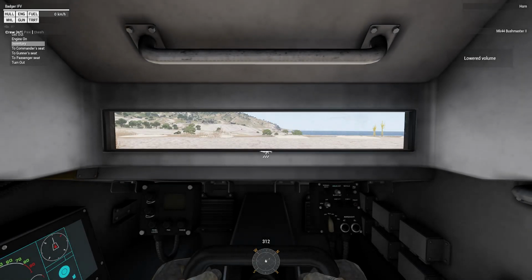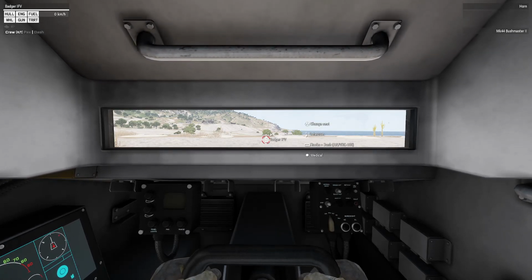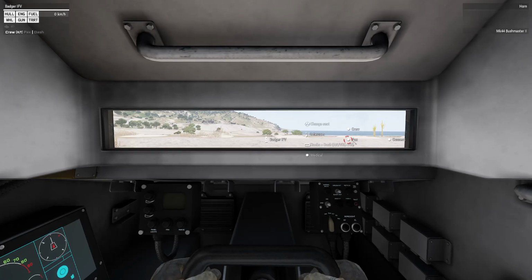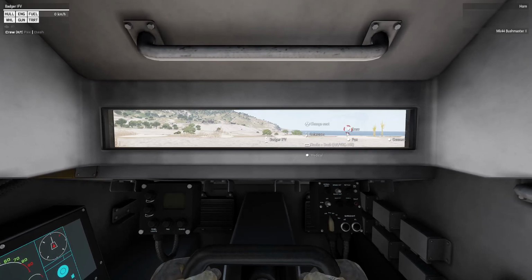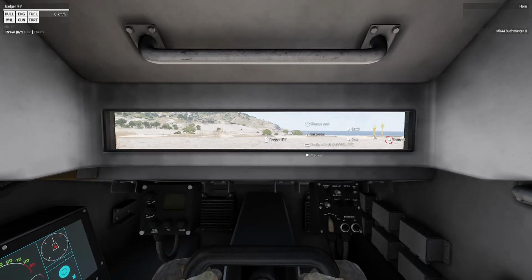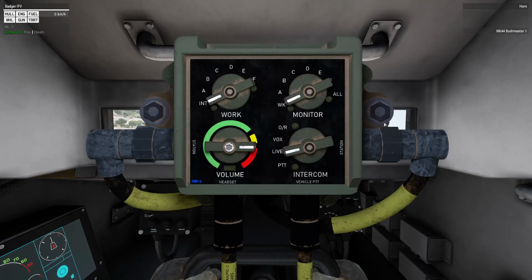So, number one, there are two types of intercom. There is a crew and a passenger intercom. If we ACE interact with the vehicle, we can go to intercom here, and we can see both crew and passenger. You'll see we're not connected to the passenger by default because we're just a crew. But if we needed to talk with people back there, we can connect to it. We're going to go to the crew for now, though, and click open, and you'll see this little box open up.